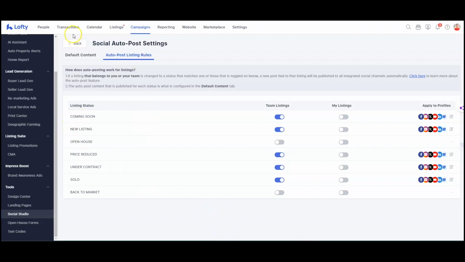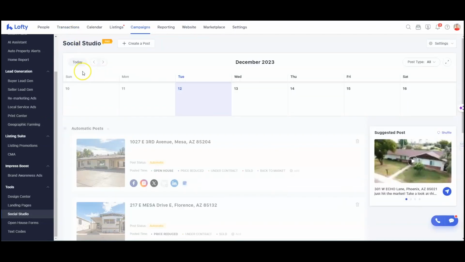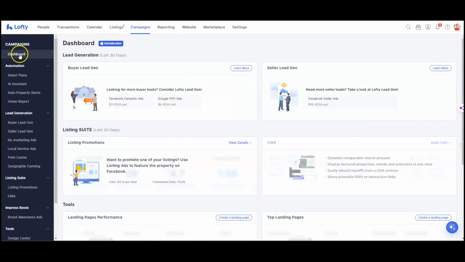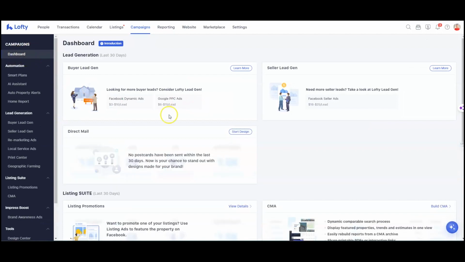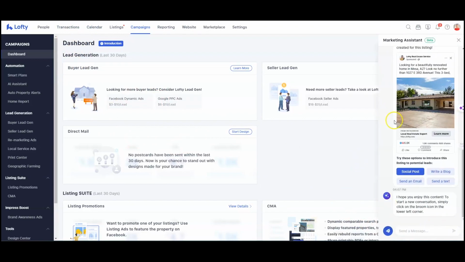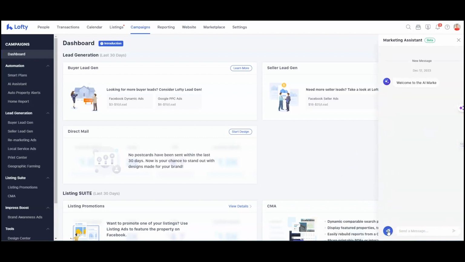The other thing that one of my teammates discovered yesterday inside of here is this. If you hit your dashboard, and then hit this little button on the bottom right, it's an AI creator for you. So you hit sweep and then we can clear. You can see it's kind of going to town, right? It asks what you want to do: feature a listing, open house event, neighborhood farming, or post some local news. So let's feature a listing.